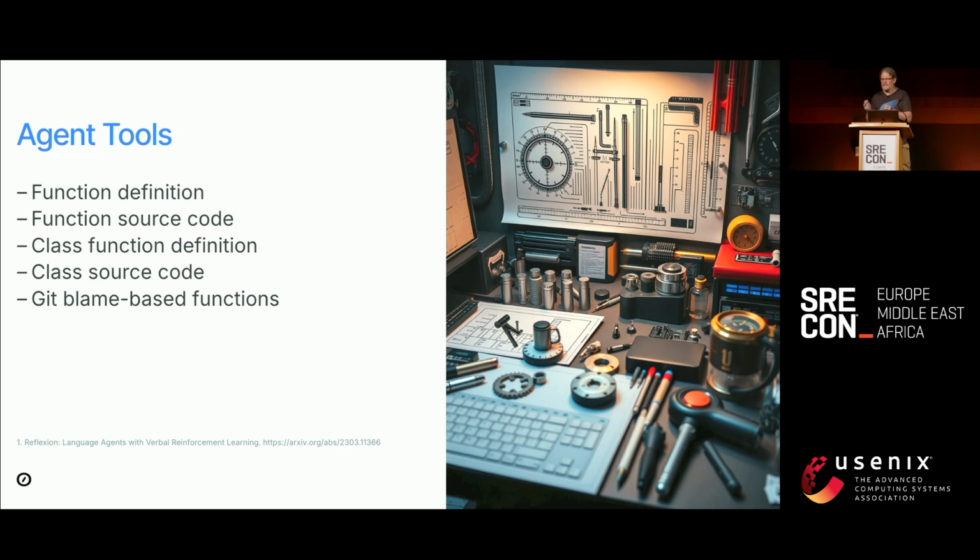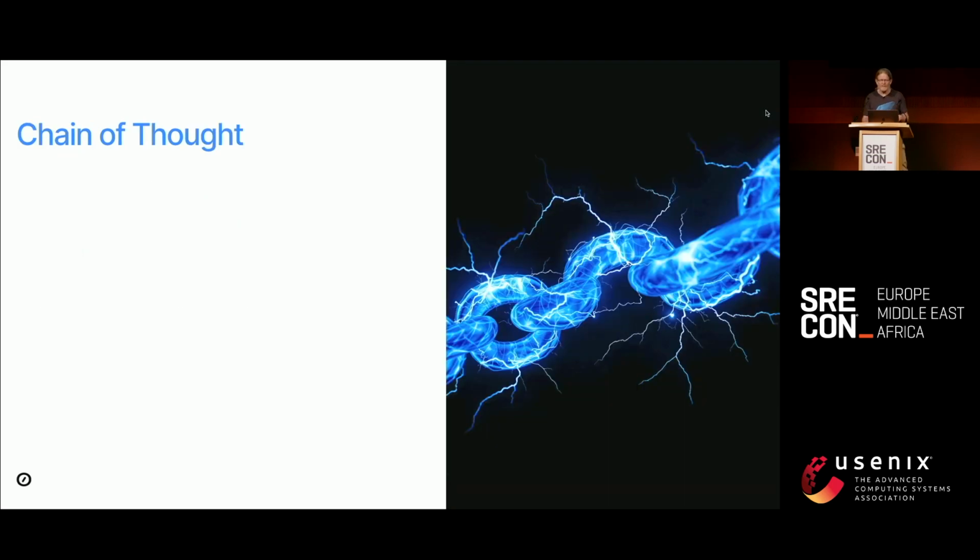Looking at a trace, it needs to be able to find the function definition and that sort of thing. And then we built up and built up. We even added a capability from the reflection paper, which allows the agent to reflect over its thought processes. And all of these things were slowly helping the agent get more and more capable of achieving its goal.